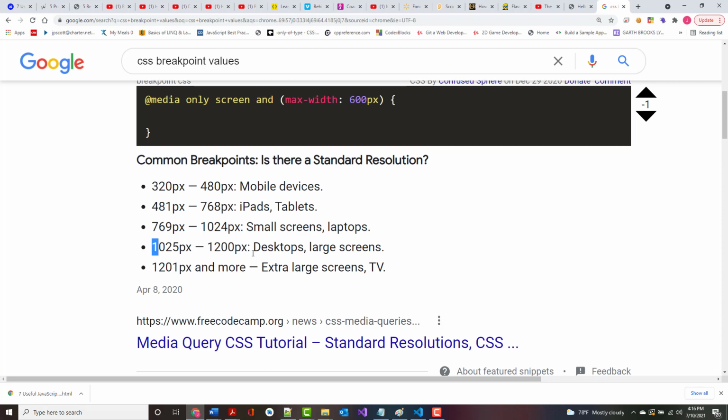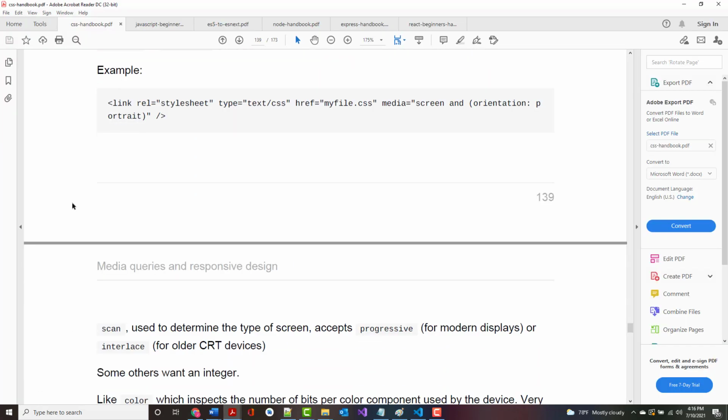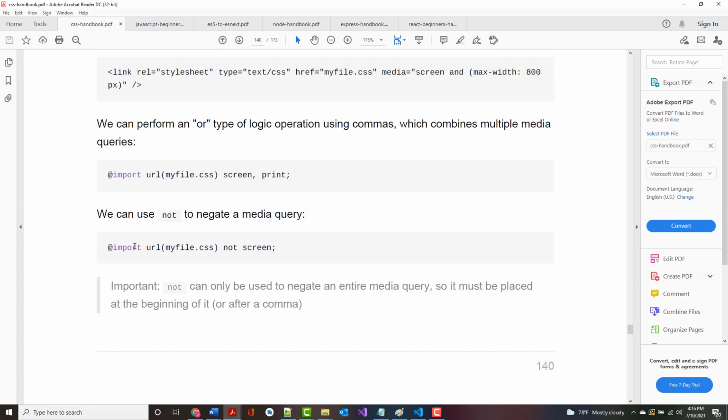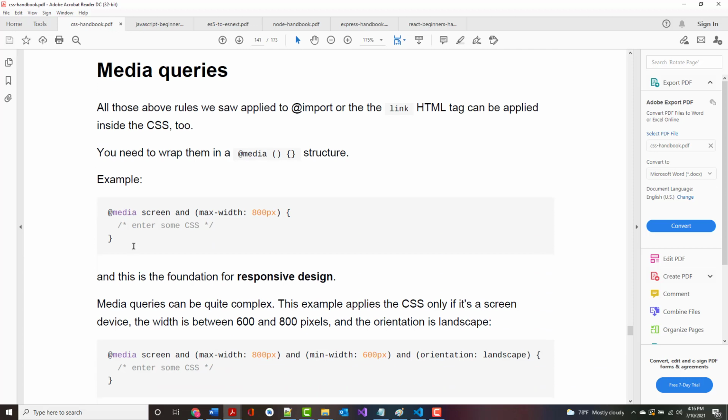And again, this is another time where typically, it seems at least, you end up using pixels, PX, as opposed to using rems. Rems will work though. I've done it both ways, and they will work. So again, you can combine these logical operators, so you can use anding and oring, etc. I'd recommend, if you're going to do that, to use parentheses, even if they're not required, just to make sure that things are set up in the way that you want them to be set up. All right.